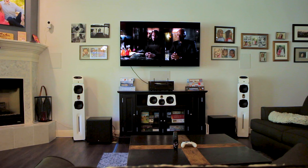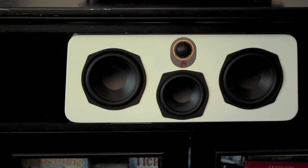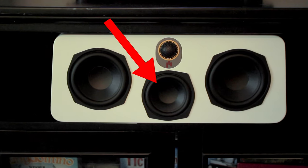Moving on. How do they sound? Just like the T6 towers, these center channel speakers run neutral, having a flat frequency response. And after watching many TV shows and movies with this home theater system, I am equally impressed with the N5C as I am with the 6T towers. Especially with this little guy, the 4-inch mid-range woofer. I had this interesting sonic discovery when breaking these speakers in this week. When watching TV shows and movies, the dialogue was actually a little bit more present than I was used to, which is a really good thing because there was this clarity that I was not used to.